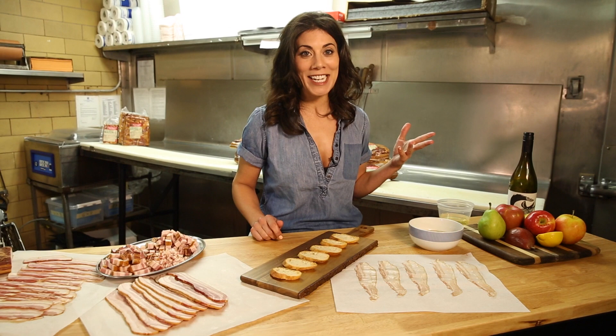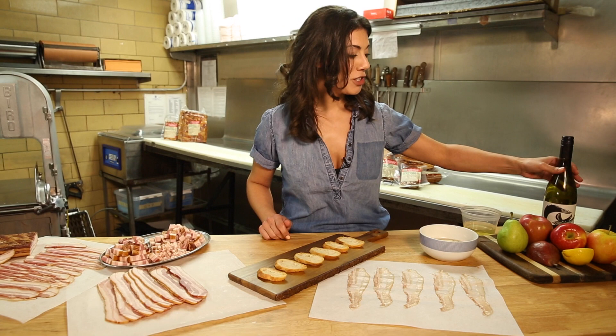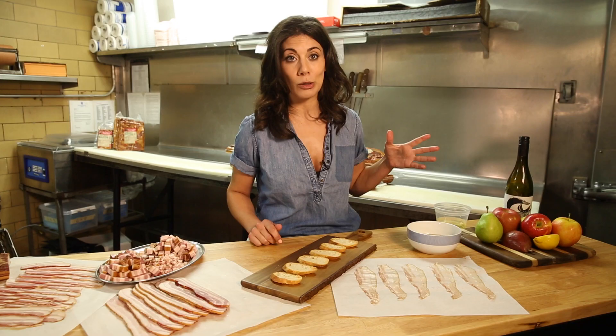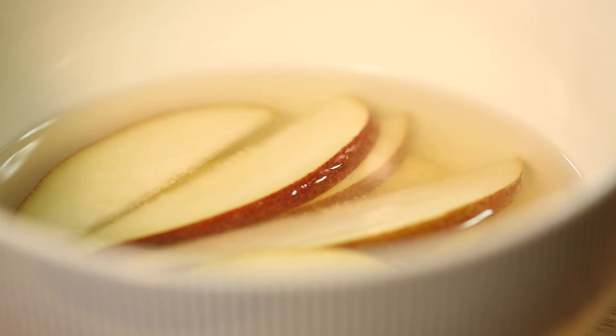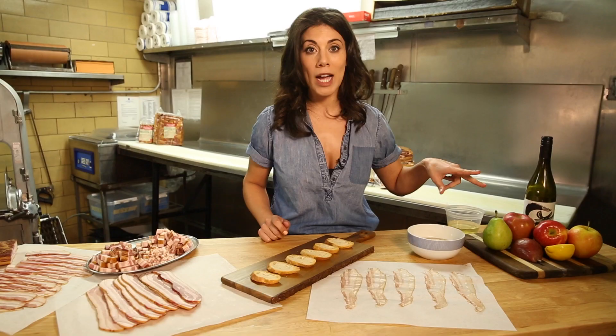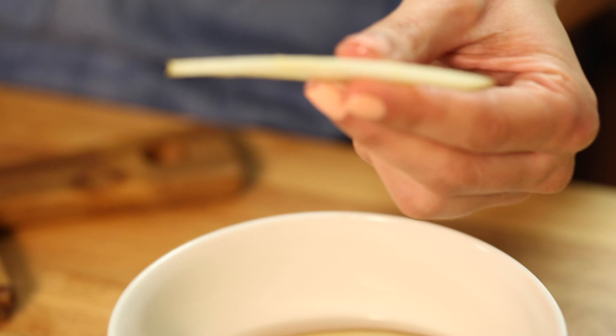I've got a really cool gruner here. Sometimes, yes, I buy wine by the label — don't judge me — but it just turns out this one is delicious. So I am macerating my pear; I went with the red pear because it felt the best. I cut my pear, put it into a bowl, and put a little bit of wine on top. You can definitely use lemon juice if you're not going to use wine — you could use beer, bourbon, gin, vodka, tequila. Pick your favorite and make it your favorite flavors; this is where you get to be your own chef in your kitchen. I went with white wine, a gruner specifically, and I've just been letting it sit so it gets a little bit softer.